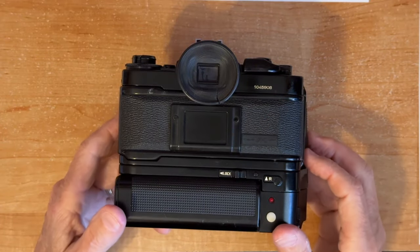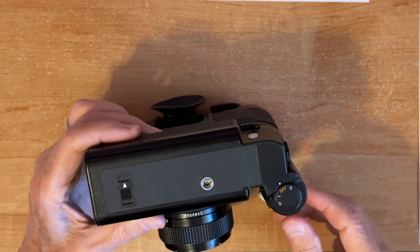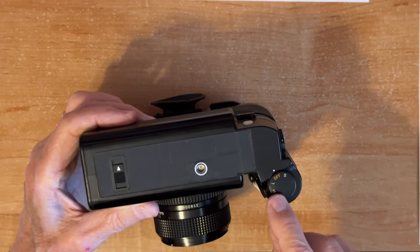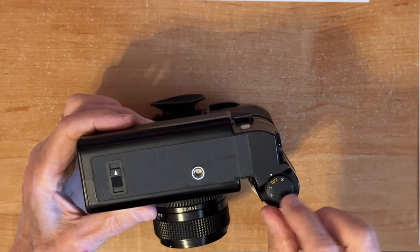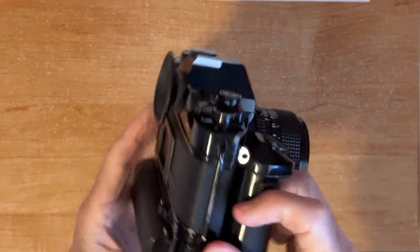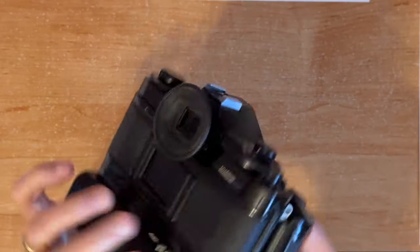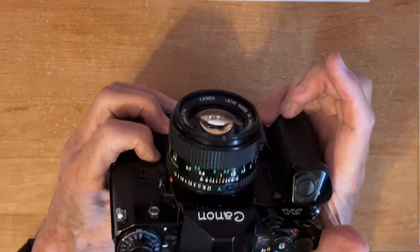The release on the bottom is for the battery compartment — it takes 12 AA batteries. The switch has positions for off, single, low, and high speed. Single exposures are over there, low speed here, and high speed up there. On the motor drive front, this little white button bypasses the low or high setting and always forces it into high speed, so if you were in single mode but wanted a burst, you just put your little finger on that lever and push it in.